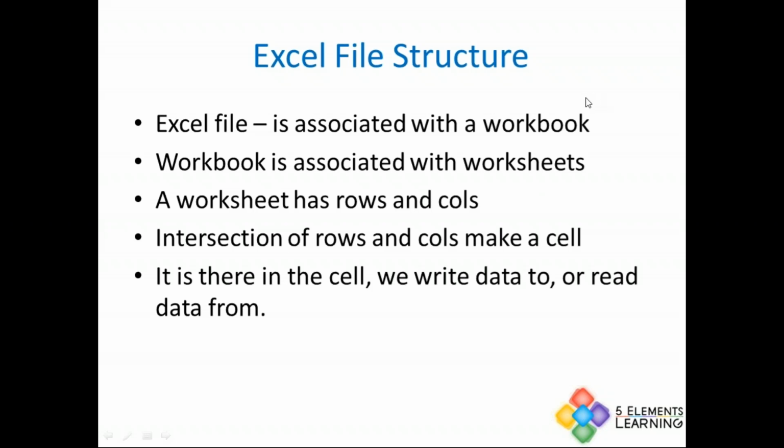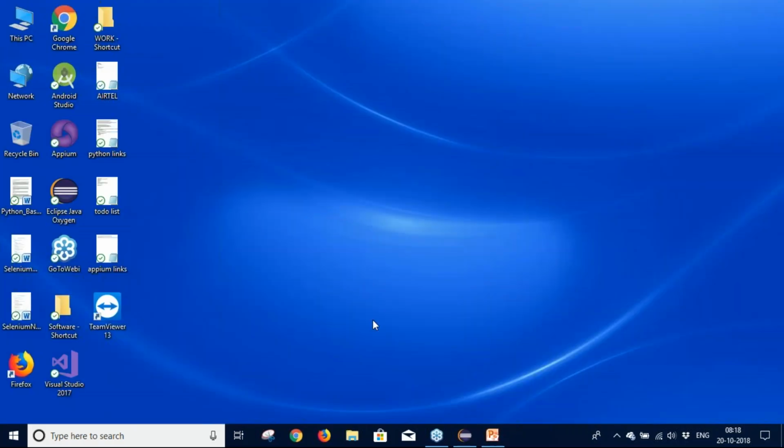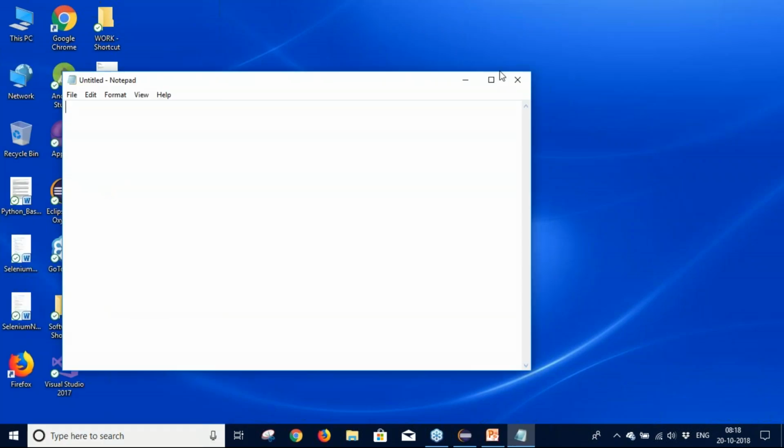So now we are going to talk about how we can handle an Excel file, and I gave you guys an assignment where I asked you to figure out a module, which Samir was able to, that how you can manage with an Excel file. So that was a good thing you have done. So let us understand the Excel file handling.